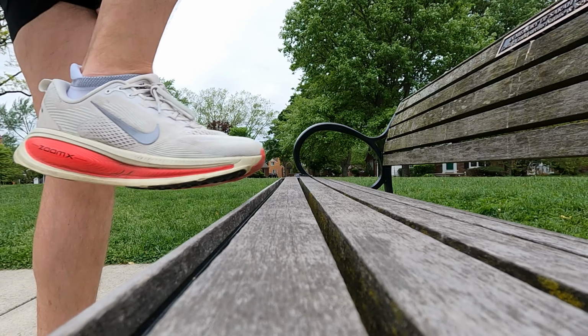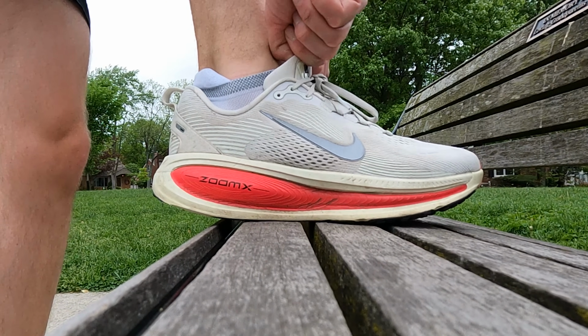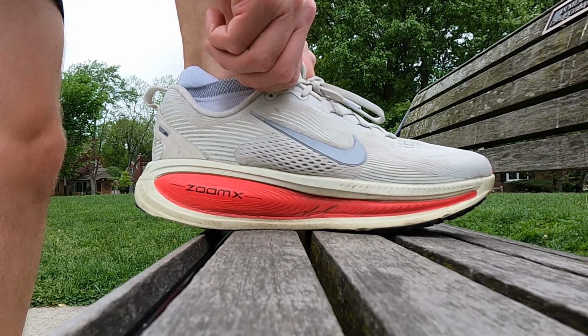So first off, a little background on the Nike Vomero 18. If you're not familiar, this is a totally redesigned version of the Vomeros. I've actually never run in a Vomero before. They never really piqued my interest, but the redesign did catch my eye. I am someone who prefers more of a max cushion, higher stack height shoe, and that's what this shoe appeared to be when I first saw them announced and saw some of the pictures of them. So I was very excited about this shoe. I've been kind of looking for a replacement of the Nike Invincibles and have yet to find it. So I was very optimistic that this shoe might fit the bill, maybe. We'll see. So I bought them with my own money, and I have now run 300 miles in these shoes.